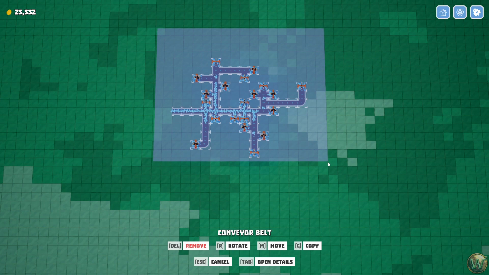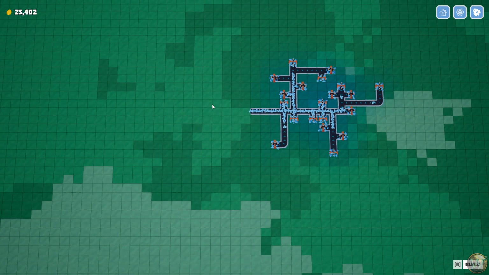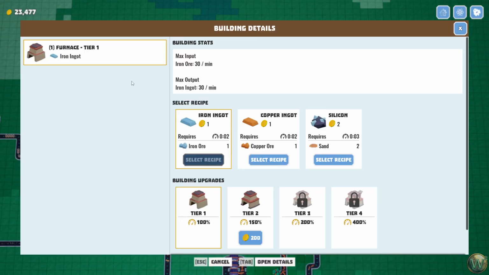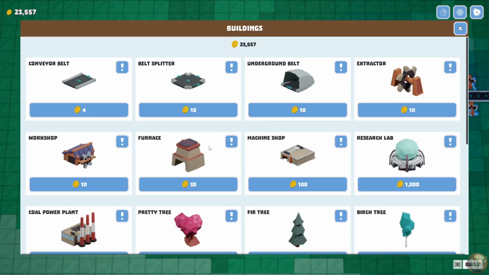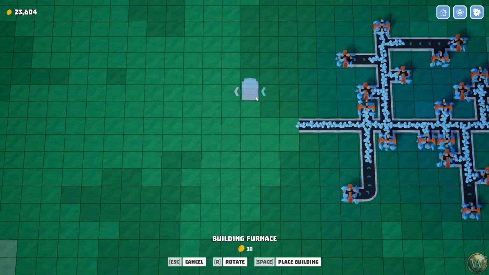So tell me, if I do this, how many do we have? 20 extractors. Oh, that's better than counting. 20 divided by 4, right? Because those are 7.5, and these are 30, is 5. So we can smelt these in 5 furnaces. Furnace. Very nice. Let's start maybe here.